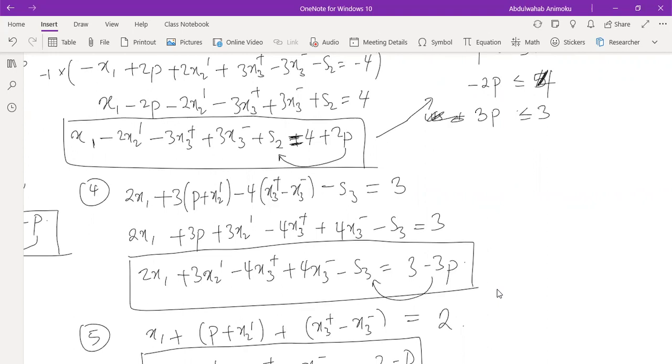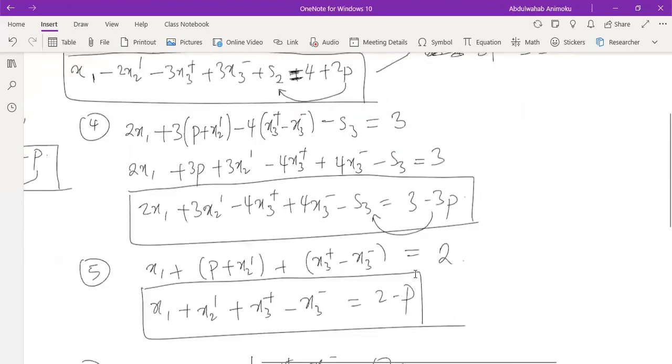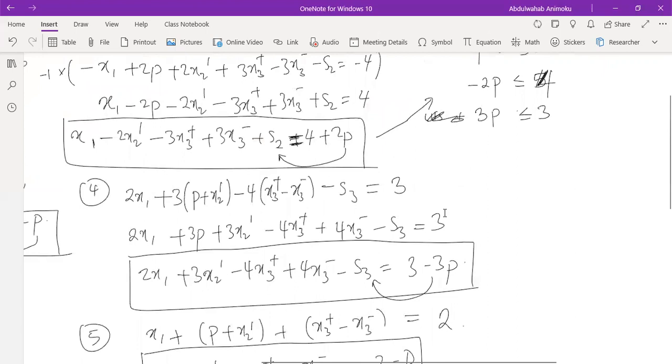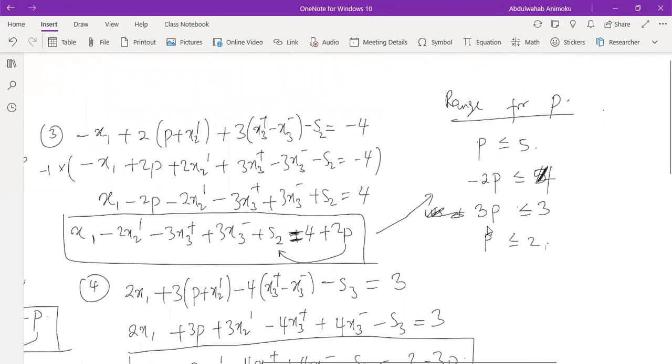So this is the condition we're looking at. And then finally, we take P to the other side, so you also have P less than or equal to 2 for the last one. So when you look at all these conditions, this gives P less than or equal to 5. This gives P greater than or equal to minus 4 over 2, which is minus 2. This gives P less than or equal to 1, and this gives P less than or equal to 2. Now, when you see P less than or equal to 5, less than or equal to 2, less than or equal to 1, so this is the condition, P less than or equal to 1.